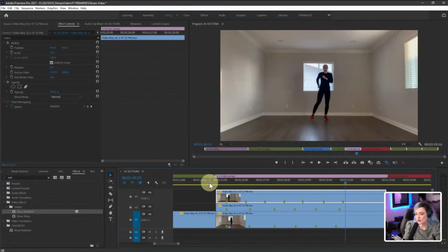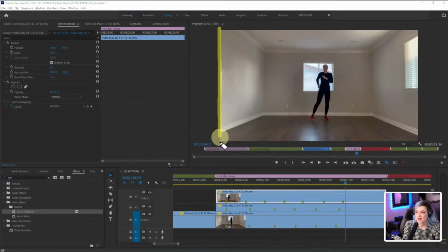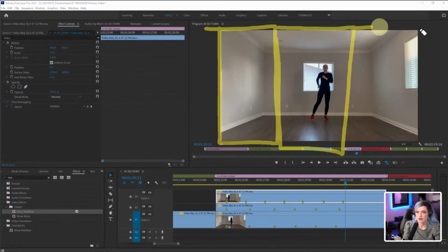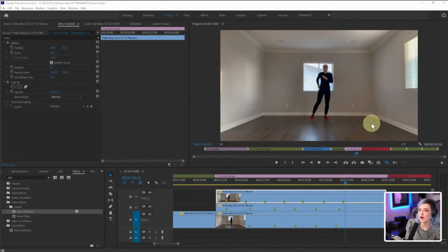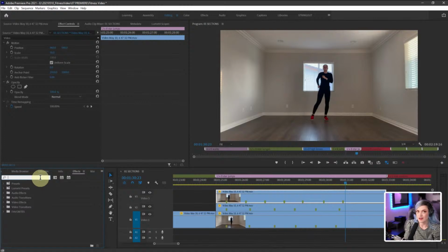Okay, sure. So now what I'm going to do is make them 1, 2, 3 on the screen at the same time. On the left will be the original star jump. Here in the middle will be the hard modification. And here on the right will be the easy modification. So the first thing I'm going to do is make them look like that. So here on the easy modification, I'm going to insert a crop onto it.